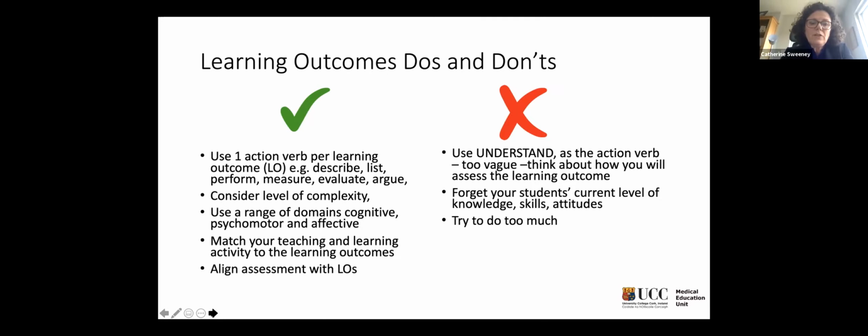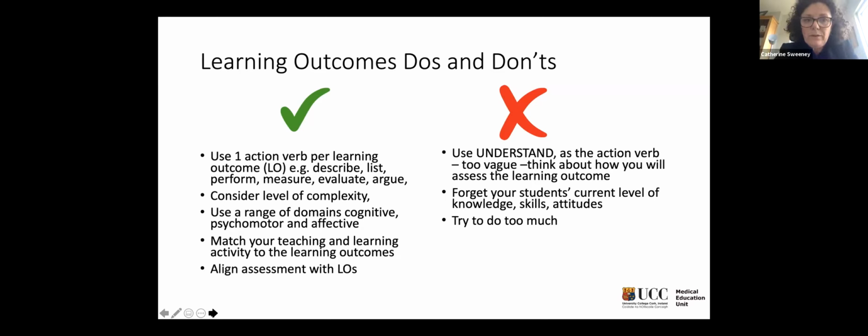You should match your teaching and learning activity to the learning outcome you write. So I'm going to ask you to write a learning outcome, to think about a teaching and learning activity that you would conduct that will match that learning outcome, and to think about how somebody looking at a recording of your scenario would be able to assess the students and say, yes, I can see that student is now able to do X, Y, or Z, or isn't able to do X, Y, or Z that I planned in the learning outcome.